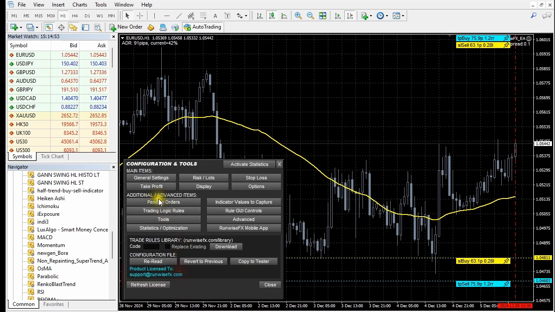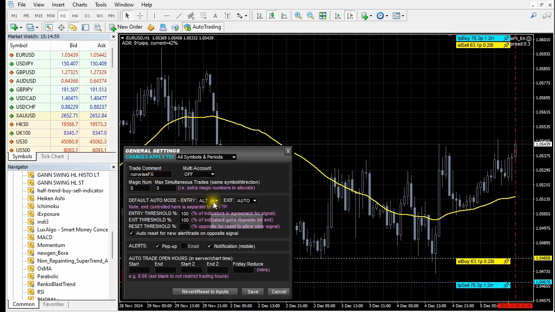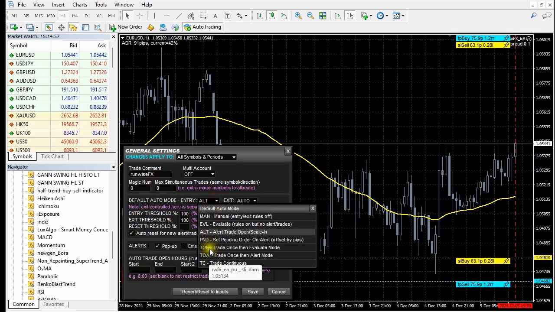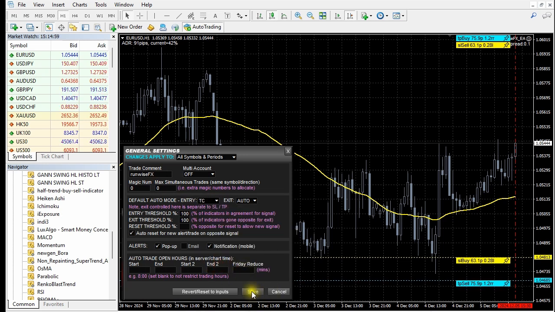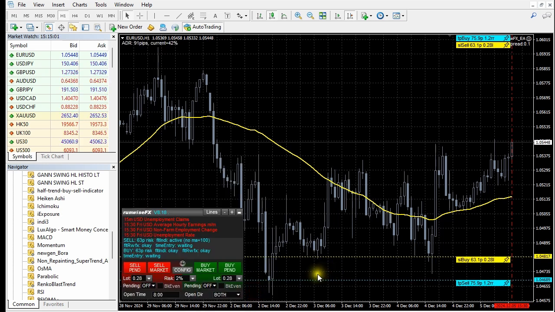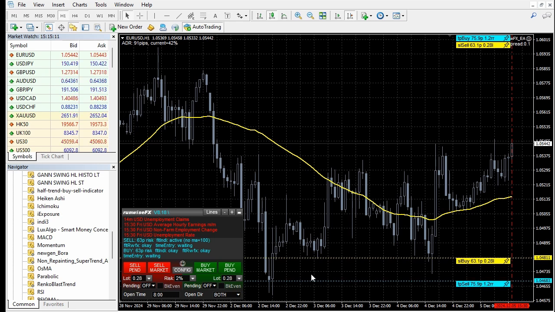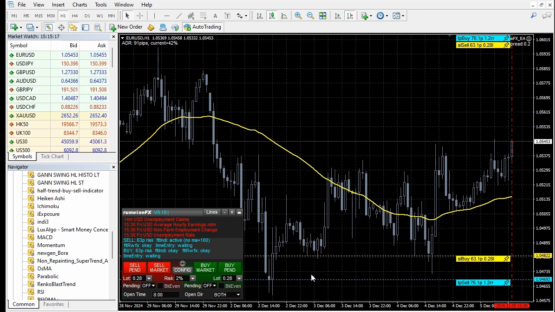Again, to get it to actually automatically trade, you do need to set to the TC mode, otherwise it would just alert you, and that would be good to go. So the following day at 8 o'clock it's going to open 2 trades in both directions. Now we'll show you how to improve on that, and perhaps just open a trade in a certain direction based on, say, an indicator. We'll cover that a little bit later in the video, but it's just an example of what you can do in the library.